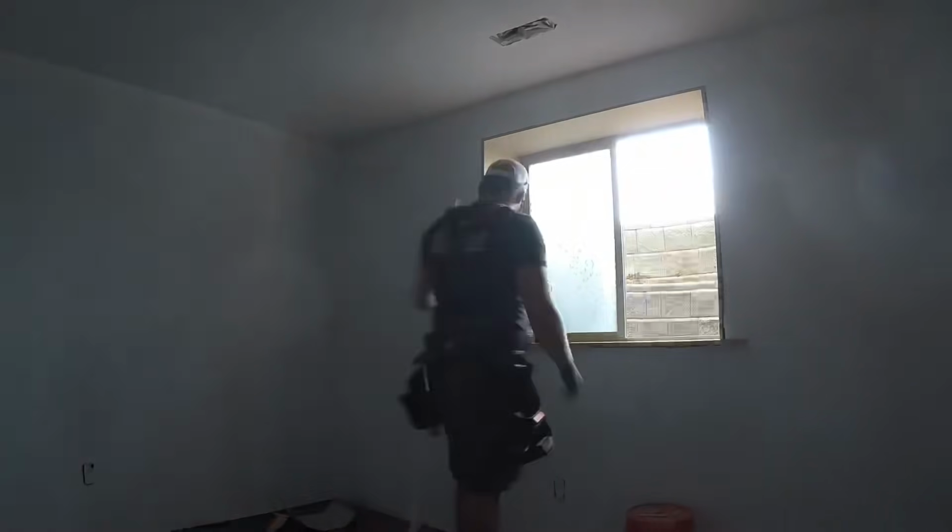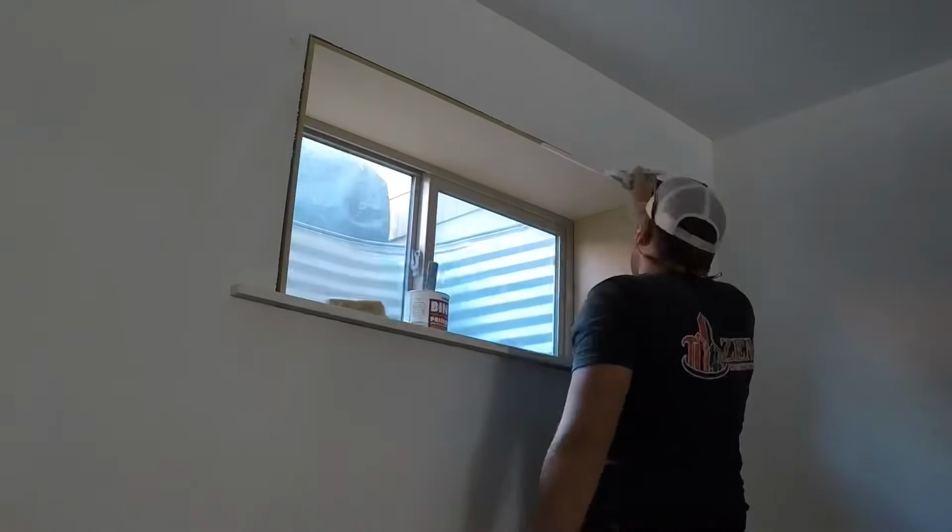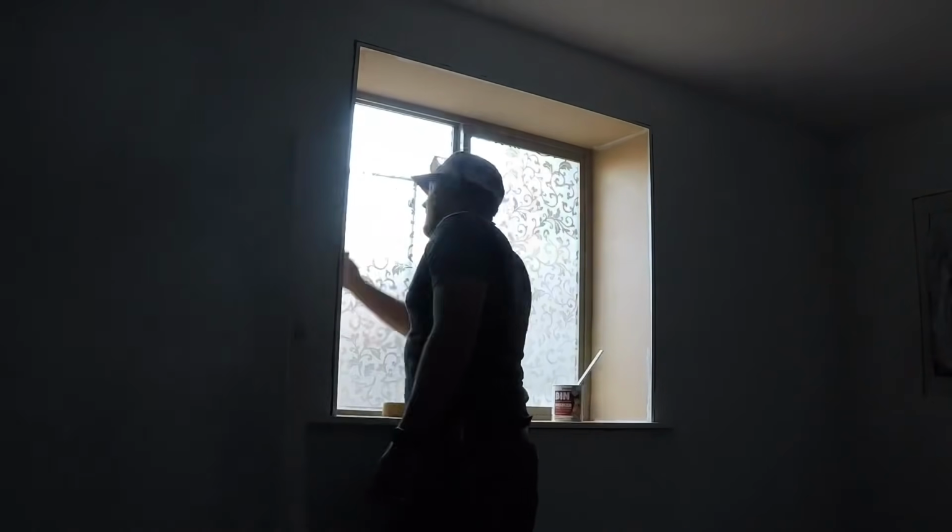Since it was MDF, the end grain is very porous and sometimes is not painted very well. So what I actually used is a shellac based primer. Painted that on, sanded it, did several coats, and as you can see, the edge turned out perfectly. So that reveal is going to look really, really nice.